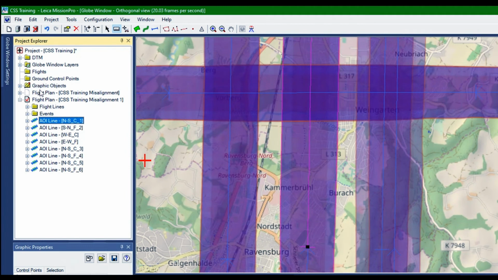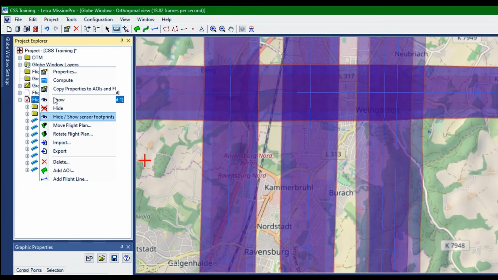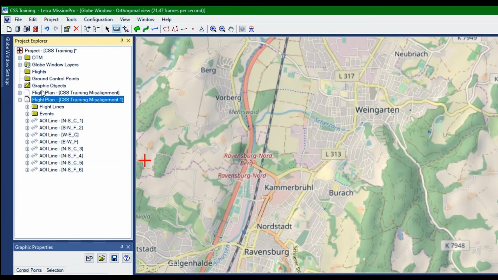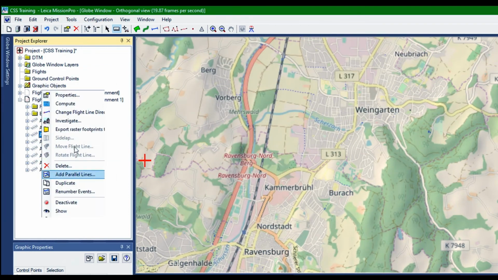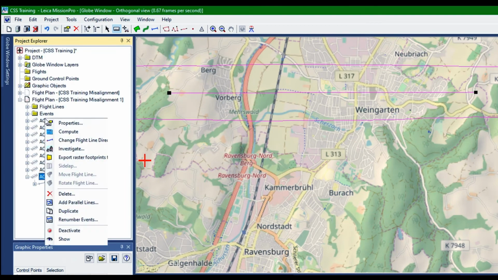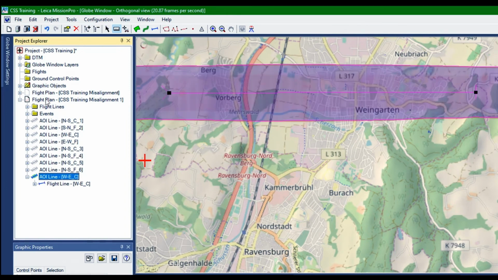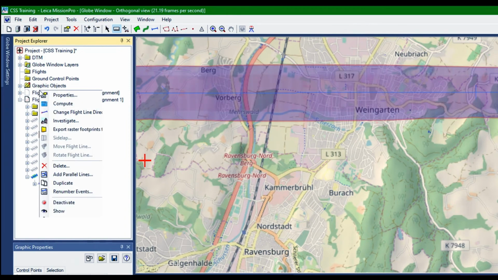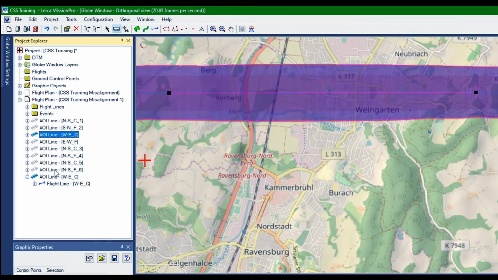Okay, so next is to duplicate this one. Let's hide. Let's duplicate this one. Show. Show.